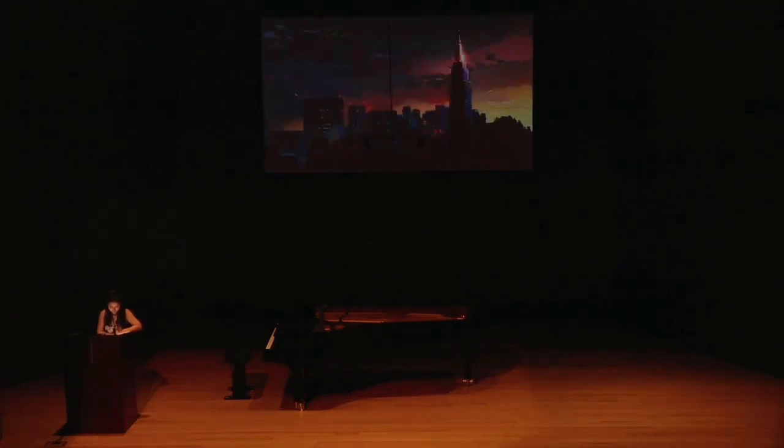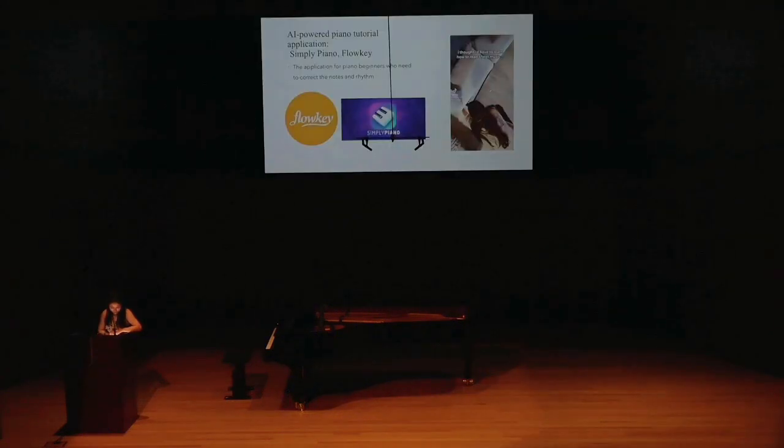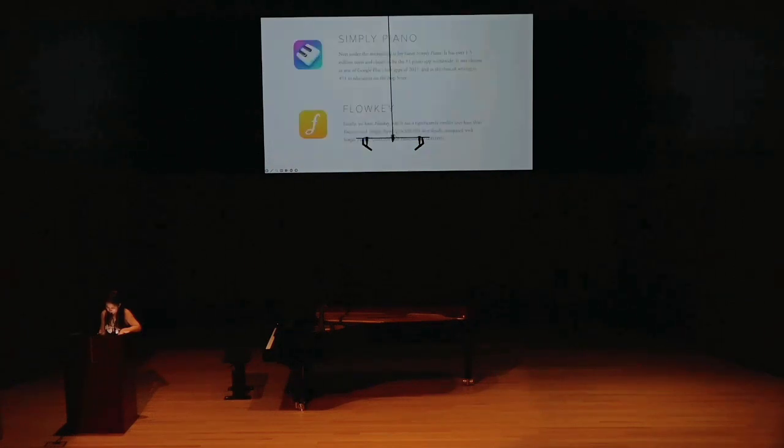Yeah, so this also shows how artificial intelligence has taken so many piano teachers' jobs. Many people use their phones or tablets to pay only $100 for the subscription fee for months or even a whole year of piano lessons, and the app will correct the notes, correct the pitch, and the basic things, just from their laptop or the iPad.